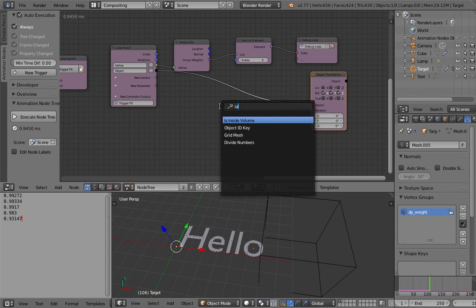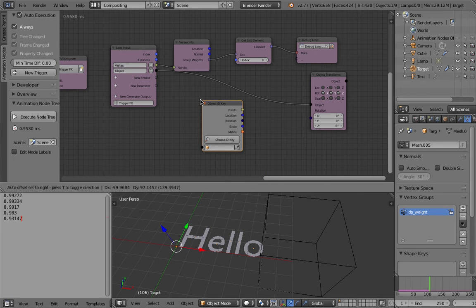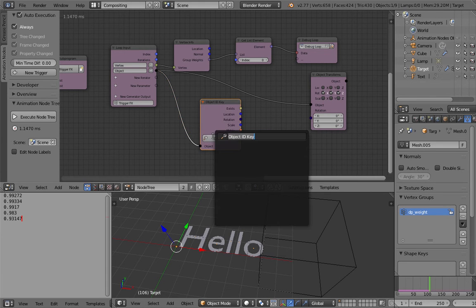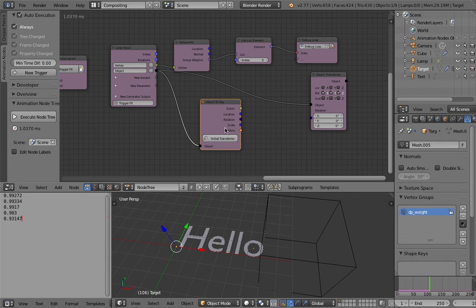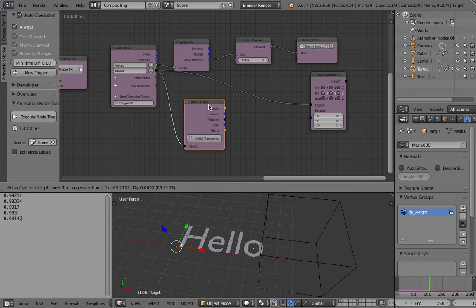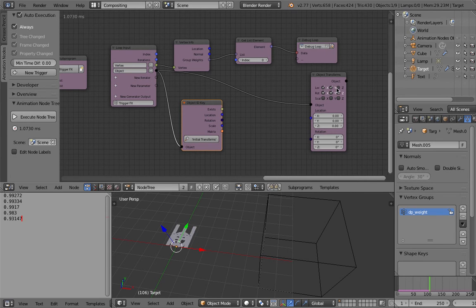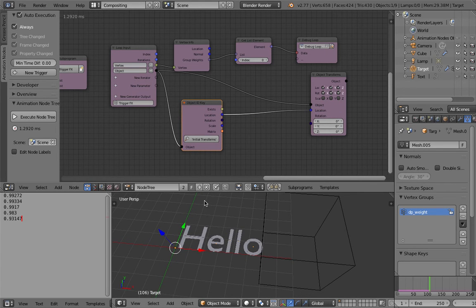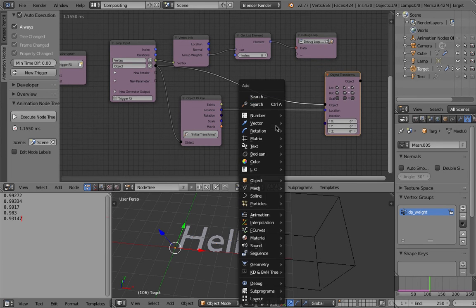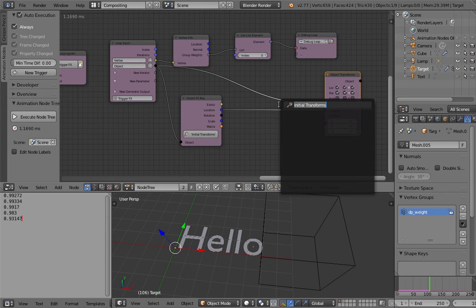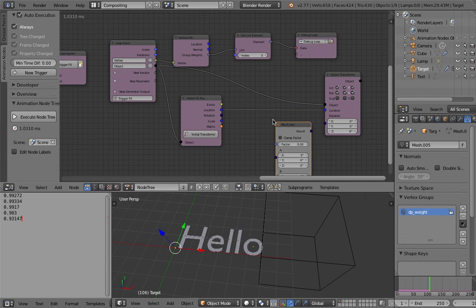So we're gonna use the ID, object ID key, and then grab our objects and then get the transformations, and maybe turn on locations, plug in the rotation initial location, so it's setting the rotations. Now with the rotations, let's see, we're gonna use a Euler mix. Euler, yeah, I think that's what we need.